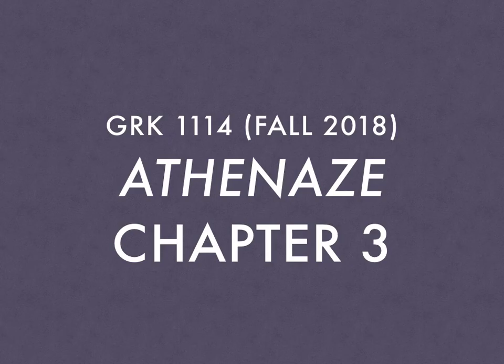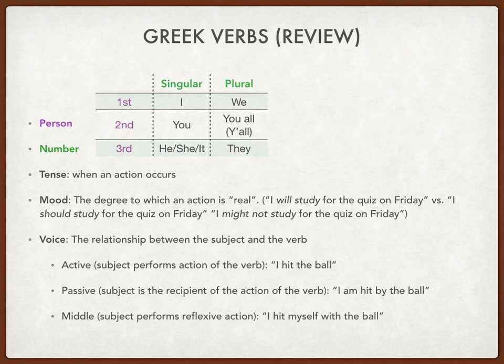So, getting on with Chapter 3, we're going to be reviewing a lot of stuff that I went over in the last PowerPoint, and with verbs, which are going to be the first important thing we go over, keep in mind the 5 things that you have to identify for any verb. If I see any Greek verb in front of me, I'm going to look for the person and number, which you can see there in the box, whether it's first person, I or we, second person, you or y'all, or third person, he, she, or it for the singular, or they for the plural, and then I have to figure out if it's singular or plural.